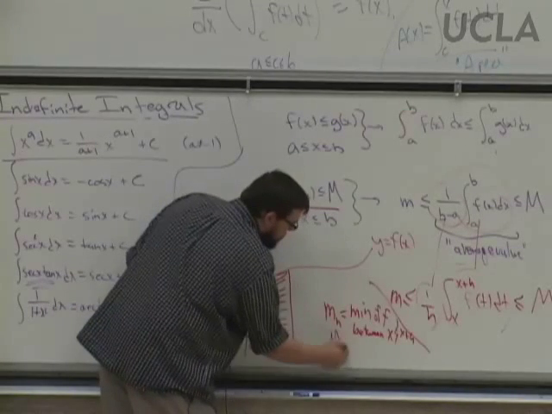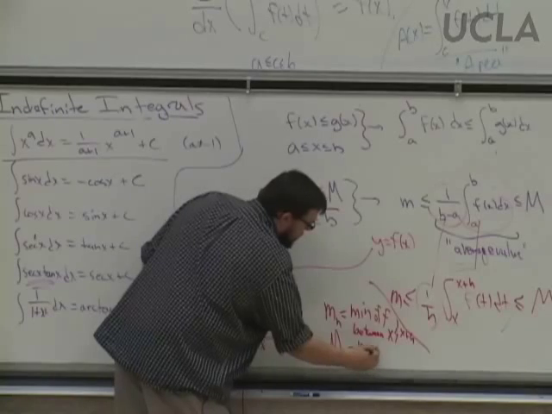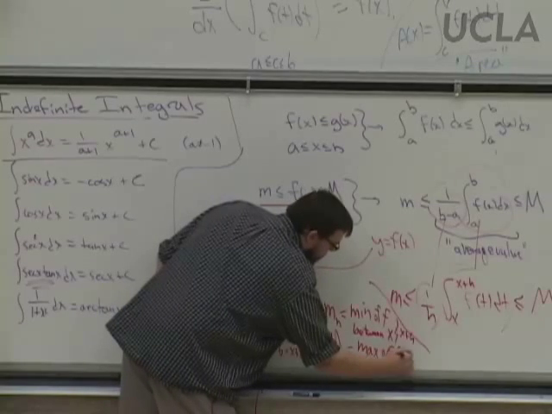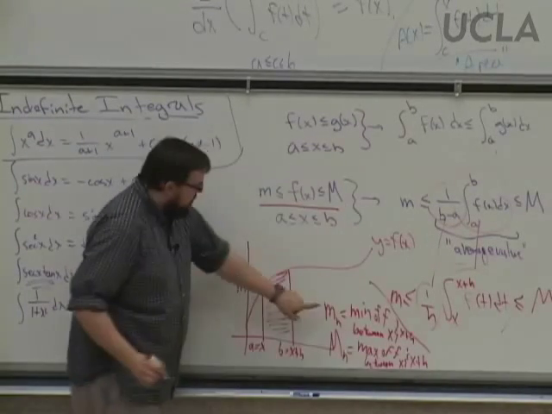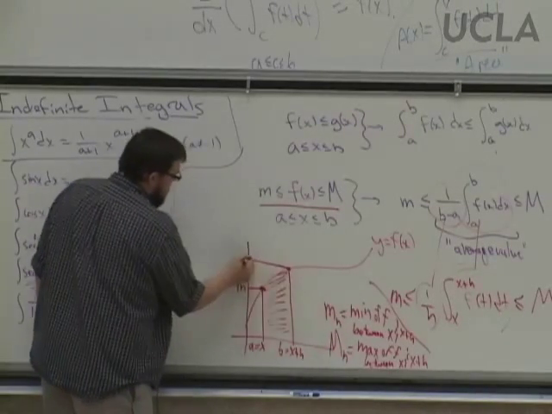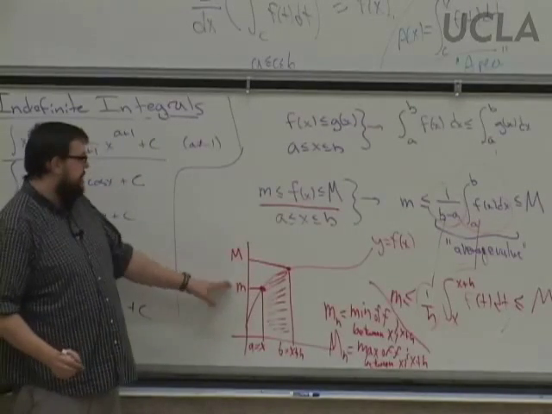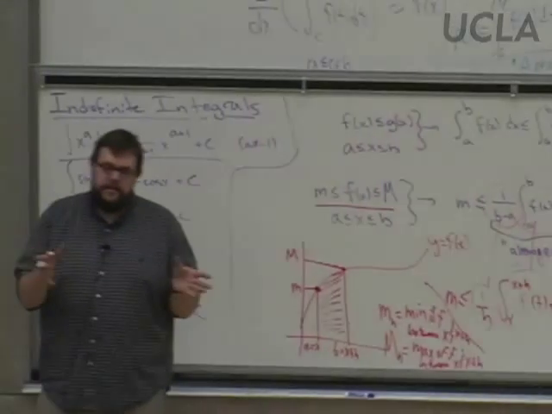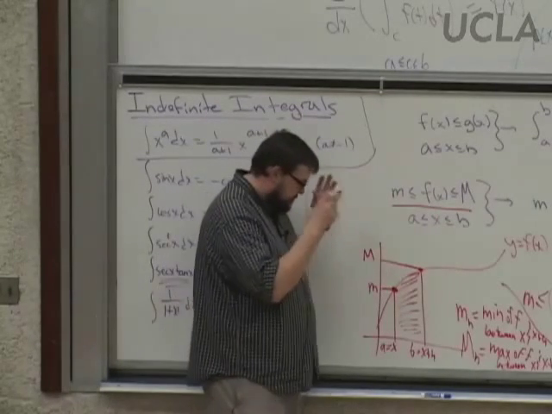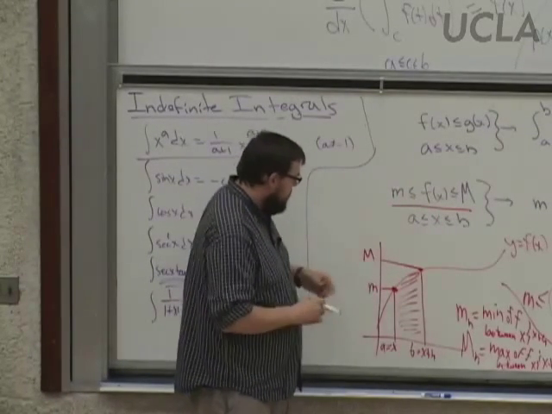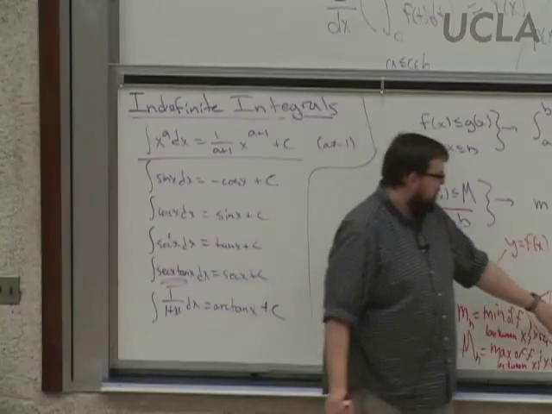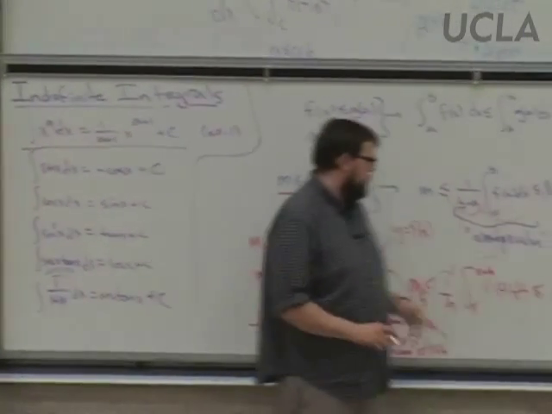Similarly, mh with a capital M is the max of f between x and x plus h. So the little m is the min, big M is the max. So in this case, big M turns out to be on the right. So little m is on the left, big M is on the right. It doesn't have to be on the right or the left. It can happen somewhere in the middle. You can have really erratic functions where it can pretty much do almost anything you want. So the picture here is we have that this little mh certainly is a lower bound for this integral, and this big mh is certainly an upper bound for this integral.